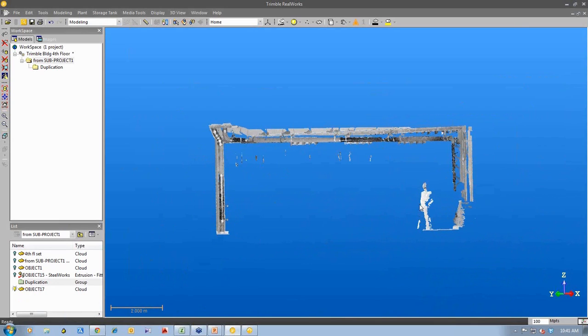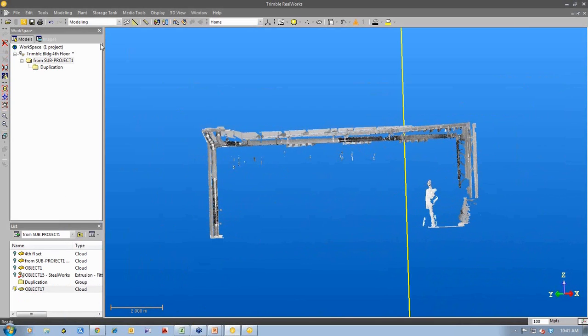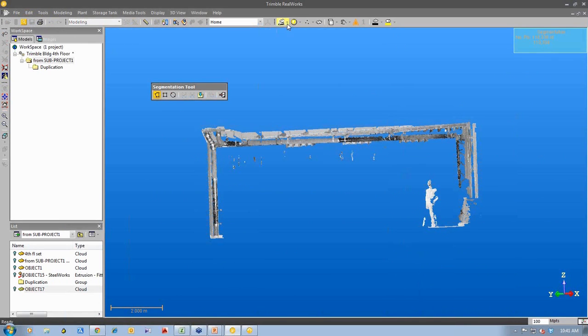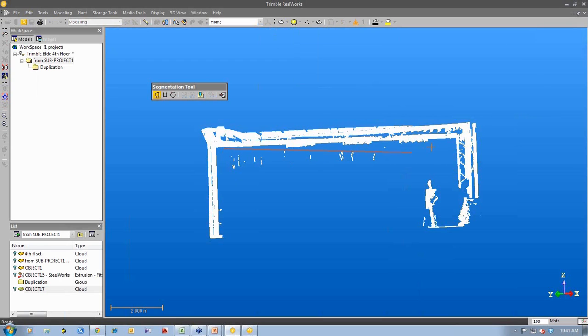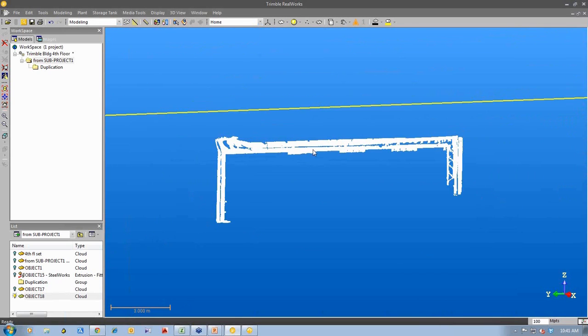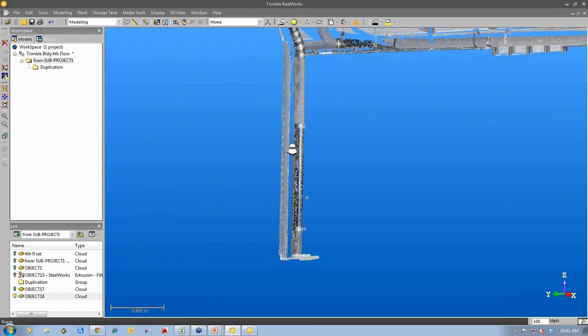What we might do is edit out a little bit of data here where we have a chance. I'm going to use my segmentation tool and use the white cloud. I'm going to segment out a little bit of data here, just because it's in the way. It makes it a little bit easier. Okay, so we use this data set. Now let me change back the visualization so it's much easier for you to see. Let's go ahead and model this pipe first.